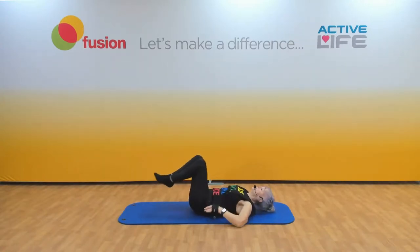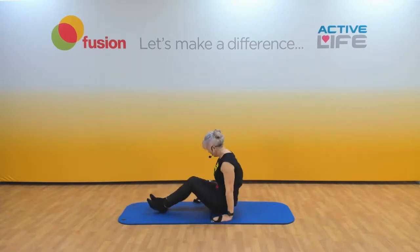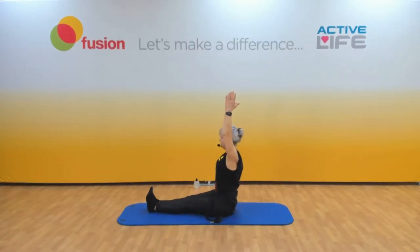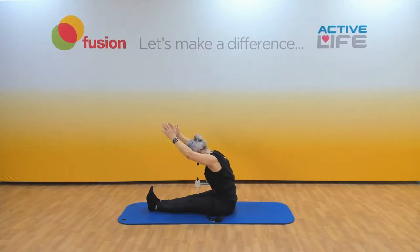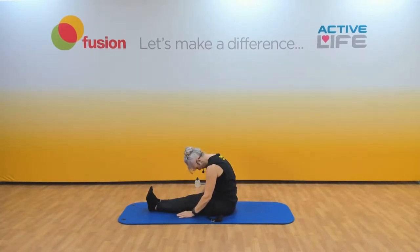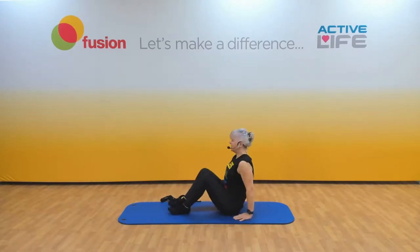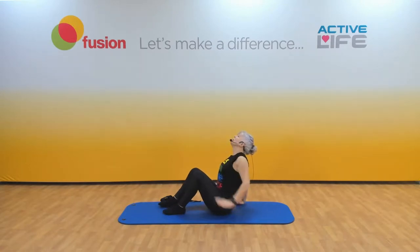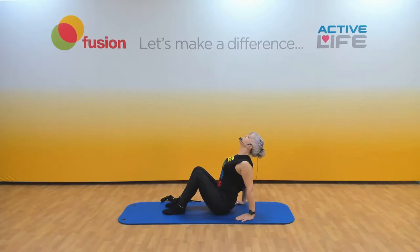From there we're coming up to sitting. Legs are straight, feet are flexed, arms are up by your ears, shoulders away from the ears, and lean forward. Let the arms drop, tuck your chin in, round the back. Now slide your hands behind your hips, bend your knees, lift your chest and squeeze your shoulder blades towards each other. Either look forward or look up — let your head hang if you're looking up. Keep lifting the chest, squeeze the shoulders.